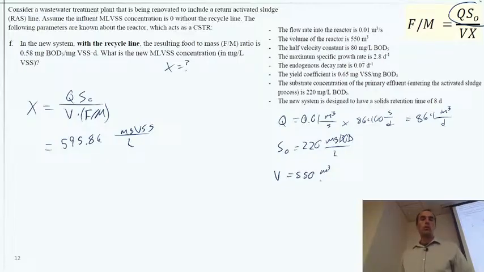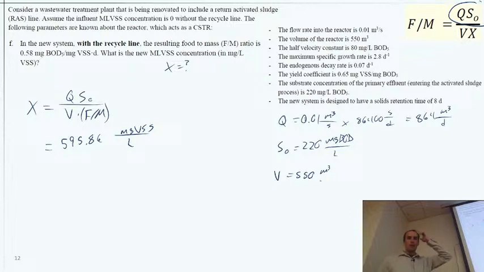Okay, so given these parameters, and given that we have all the pieces, we can see earlier, probably it would have made more sense for me to put the Q into per day instead of putting the QR into per second. So I went ahead and put the Q from 0.01 cubic meters per second into per day. That's 864 cubic meters per day. So with that, we can use our food to mass ratio, which is in days. You could have converted that to seconds. That would be fine too. But this is what I did.